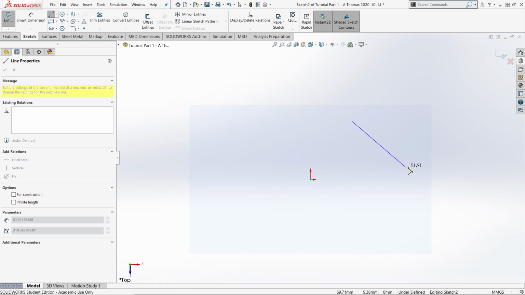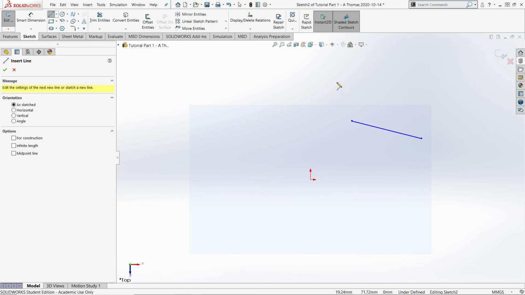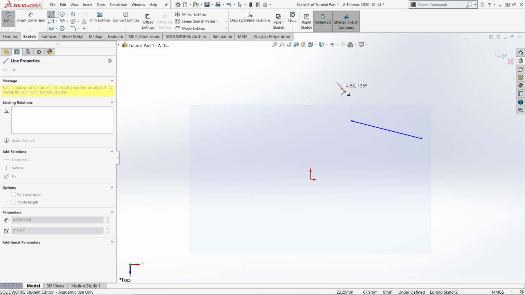So I'm going to draw a line. And then if you notice, those yellow dotted lines are popping up. So I started drawing a line. I just hit escape to cancel. So I click on a line, and I click once, and that gives me my first point on the line. And now I can move my mouse and define where the second point is. Then I can click anywhere on the screen to tell it where the second point is. So the line tool actually lets you draw a continuous series of lines.